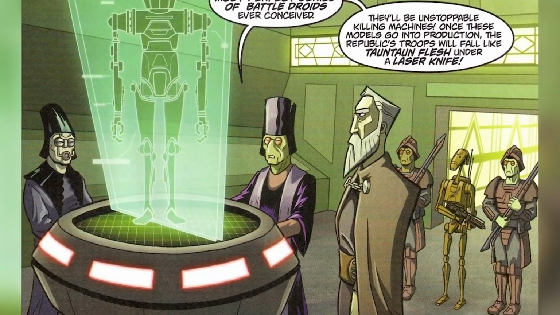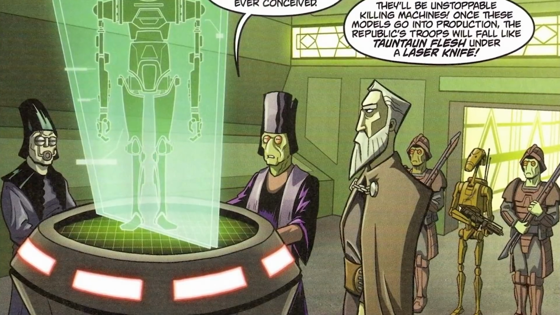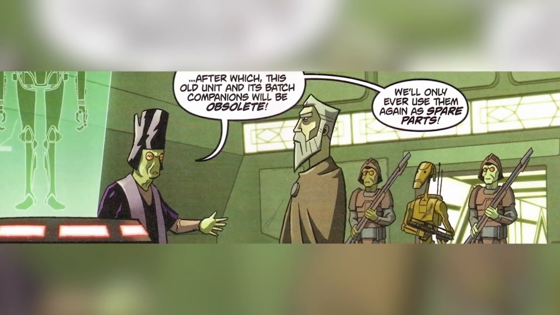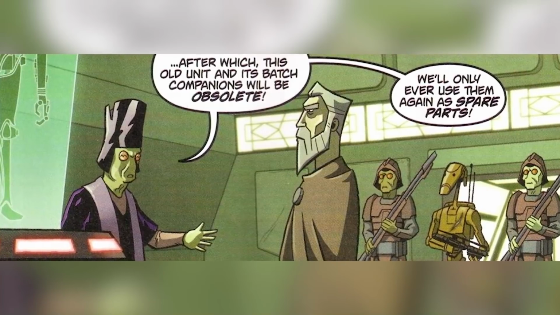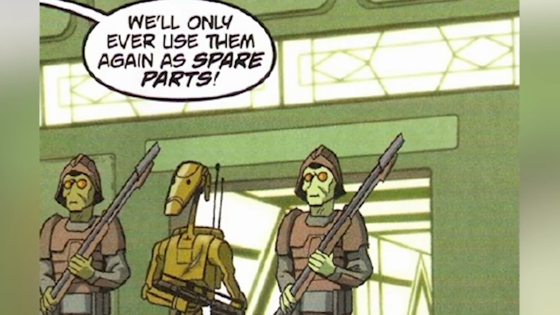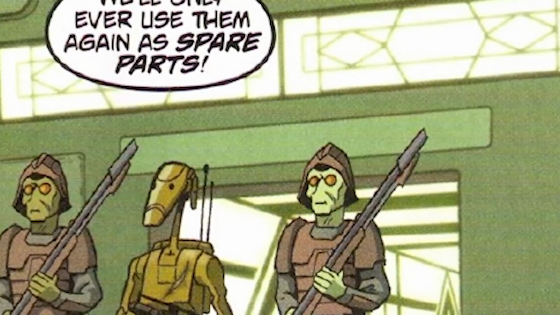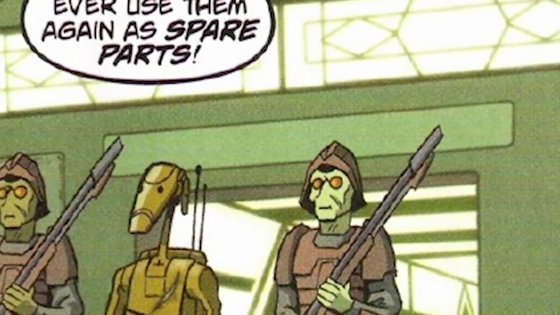The Trade Federation believe that they will be unstoppable killing machines, and once these models go into production, the Republic's clone troopers will fall like torn flesh under a laser knife, and that the old B-1 units will become completely obsolete. The Trade Federation hope that the B-1 units will only ever be used for spare parts in the future. As this is happening, the lethal B-1 unit is closely listening into the conversation to see what his fate will be, and is infuriated to hear that his brothers will be made obsolete and turned to spare parts. He knows that he has to do something to stop this.